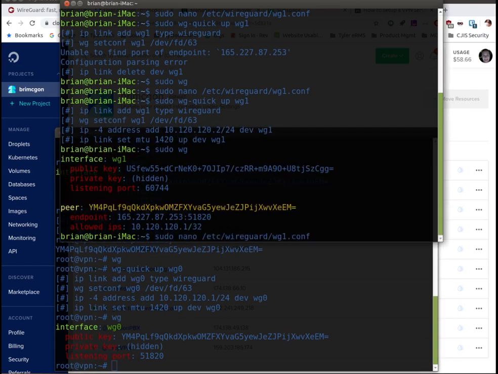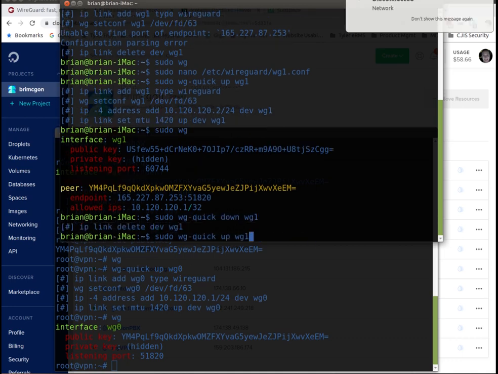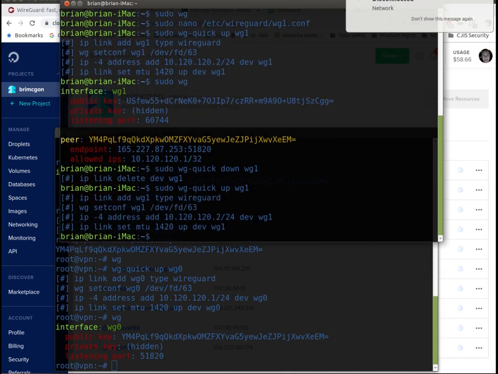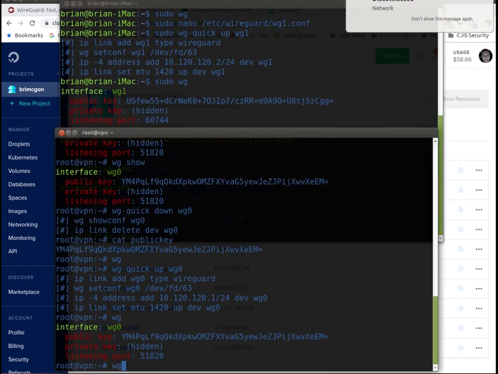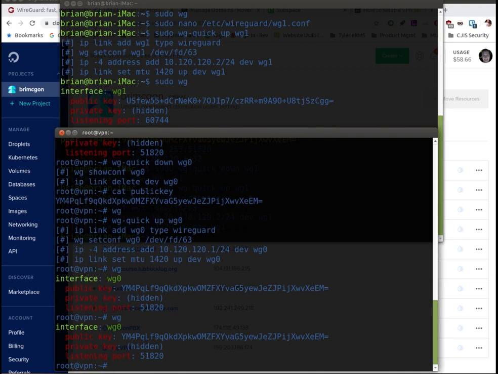Now if we bring this back down, then bring it back up. Okay. So we can see that there's still no peer information when we do wg, and there's a reason for that.